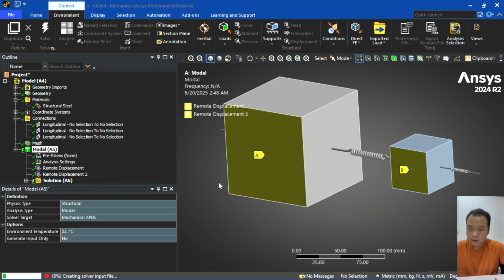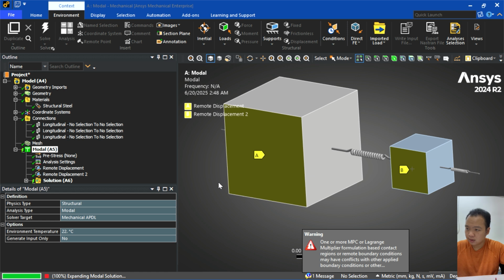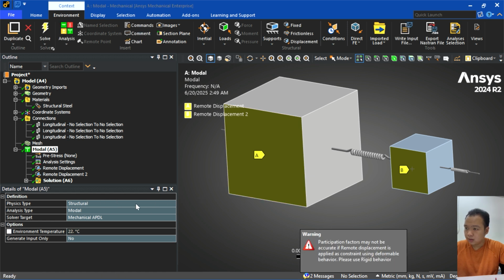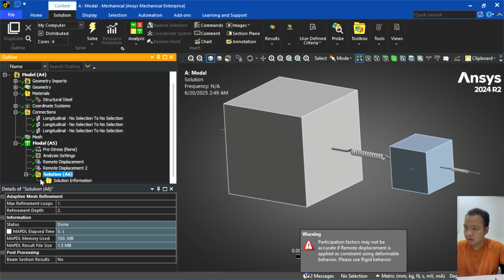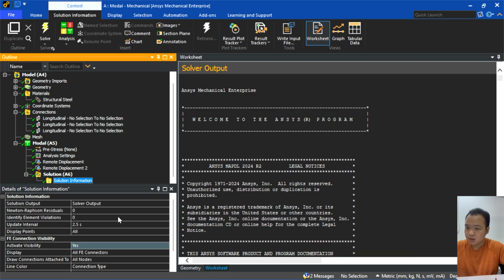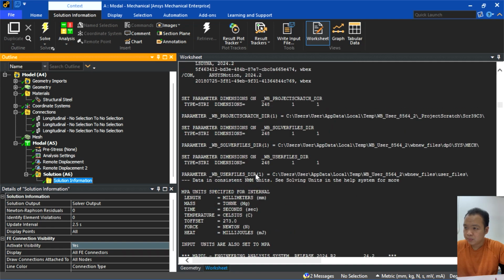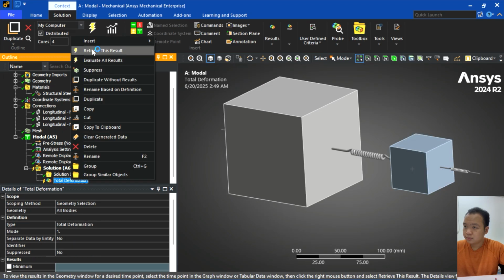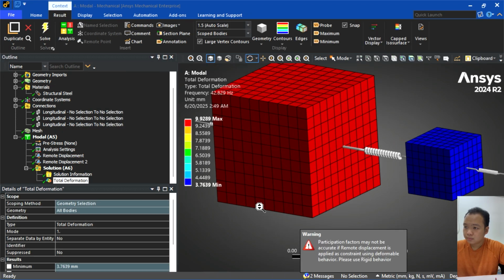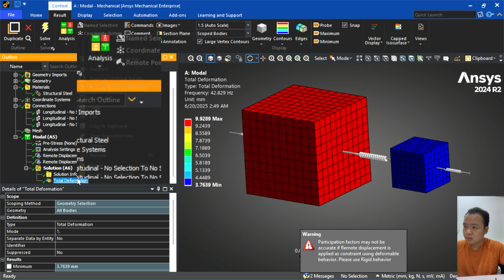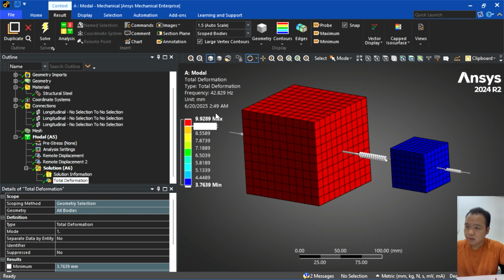Give it some time to process, to calculate, and then the data should be there. So this is the information that you want in the worksheet information over here. Okay, something like this. It will show you the data over here.